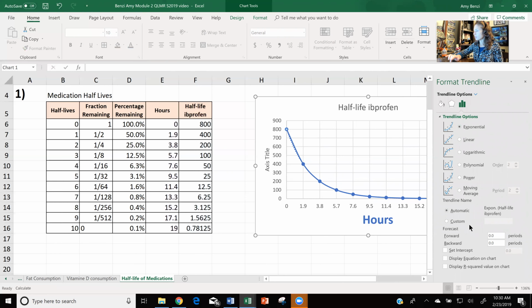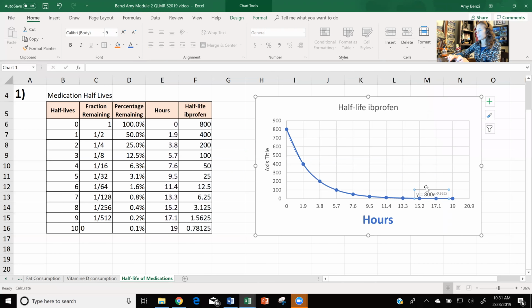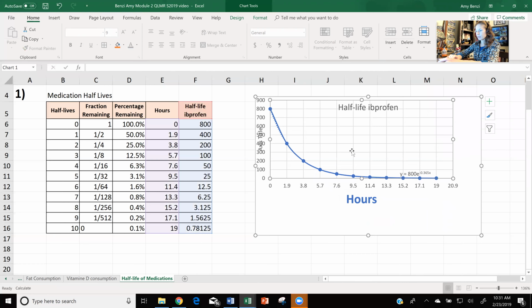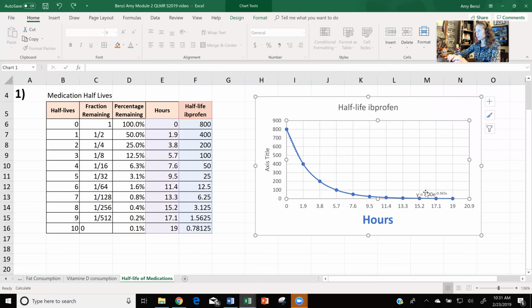We are also going to go down to the bottom and display the equation on the chart. So click that, or click it twice if you have to. Now my equation is showing up over here. This equation is real small, but it's a very important piece, so I'm going to move it up to the middle. Thank goodness for Control Z to undo crazy little things that happen. I'm going to move that up there, triple click it, or just select it all.